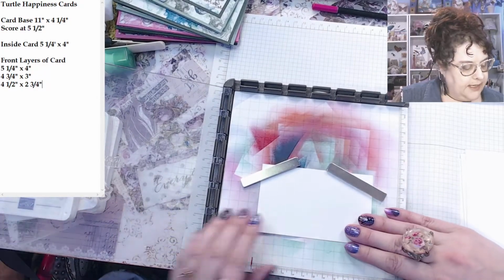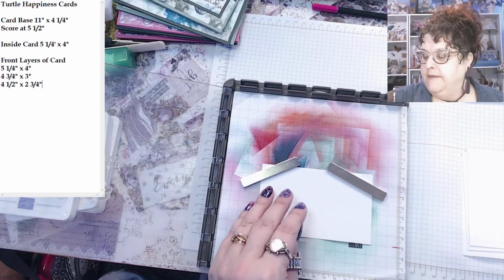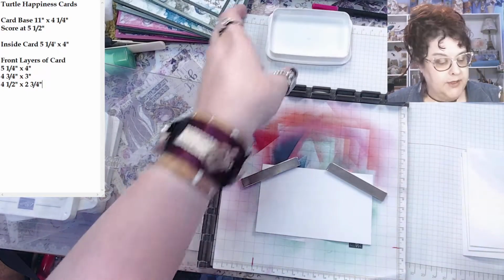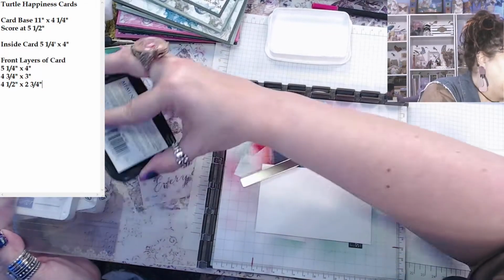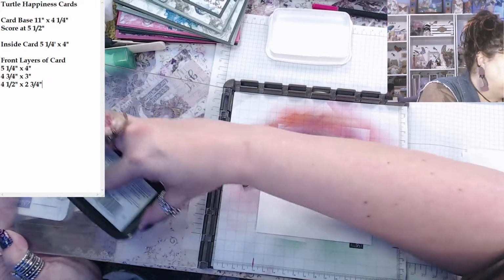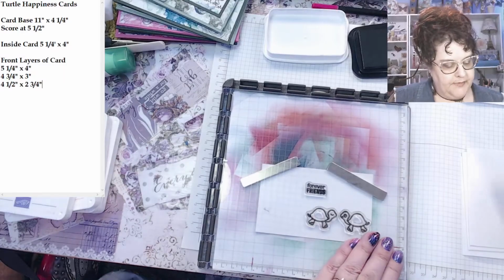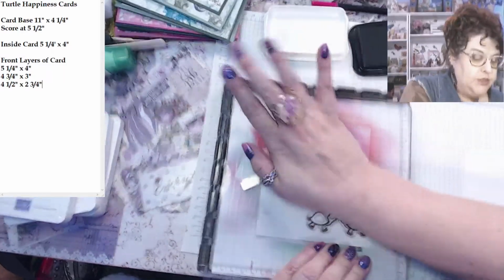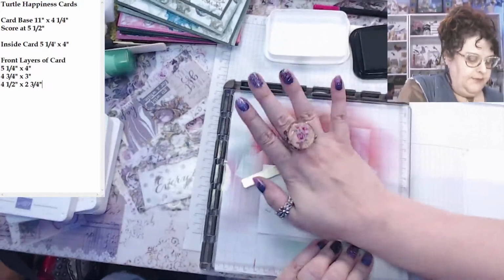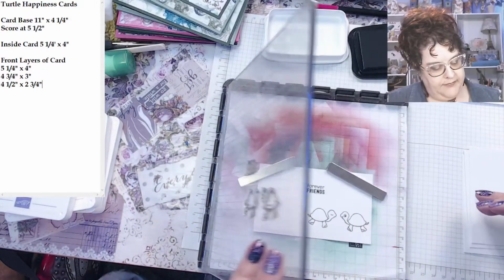But that is the beauty of the Stamparatus, that you could do it over and over again. I love the Stamparatus. It does so many things. Okay, so we're going to go ahead and stamp our two little turtles and get our words on there. But see, this is nice that you can do it all at one time. That is certainly a beauty of the Stamparatus, that you can do multiple things at one time. I love that.